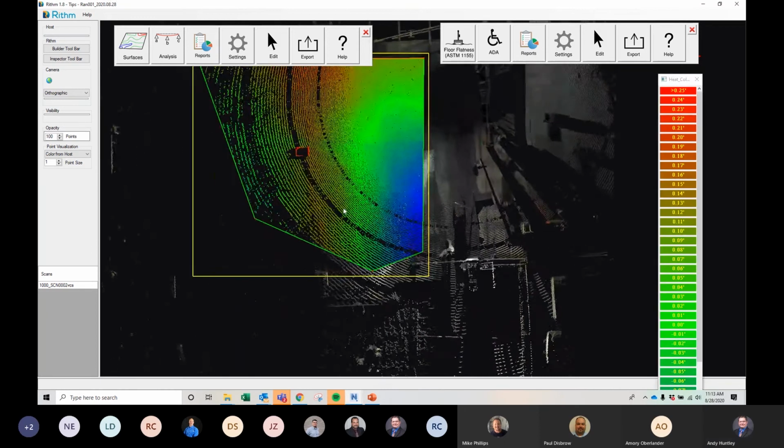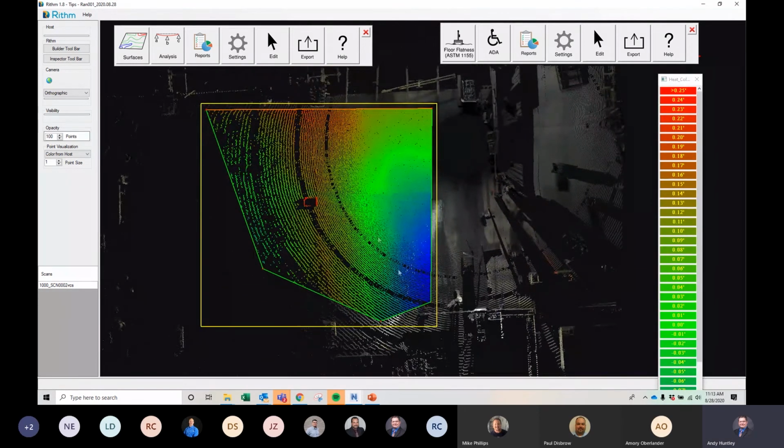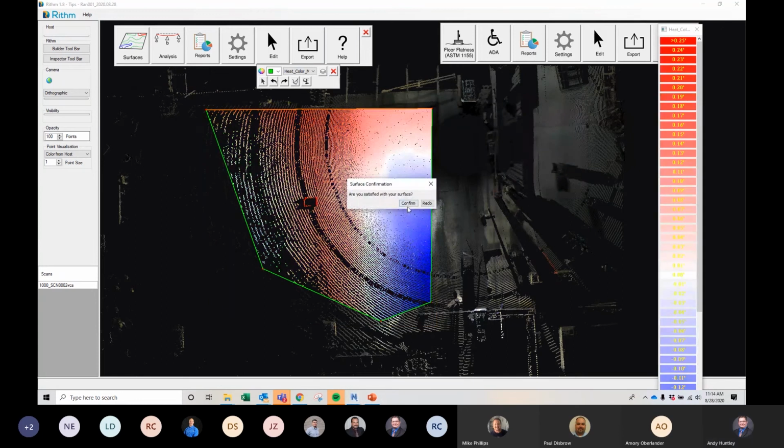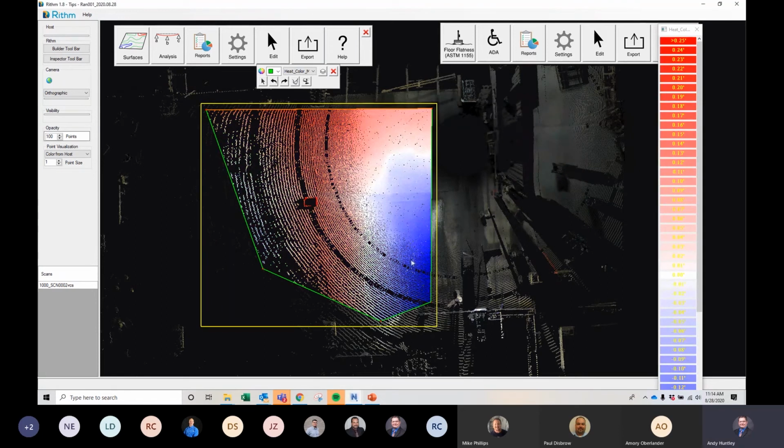Well, yes, I am. So like you see here, we have this whole entire contour map, or not contour, heat map. And a lot of times, my personal preference, I don't really like the green because it starts to blend in too much over in this area. So since I already have that in there, let's go back to our heat map and we can change our color scheme. I'm going to change the green to a white, hit OK, and apply. Hit confirm. Now you see this looks more like what we would see as a cut and fill map.